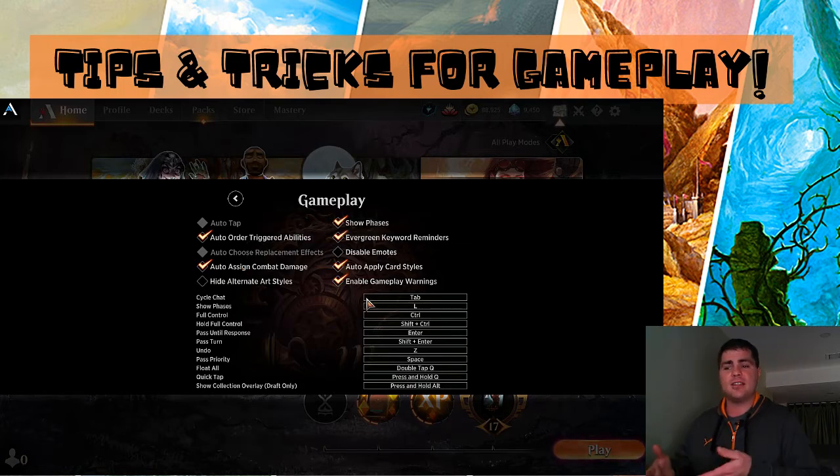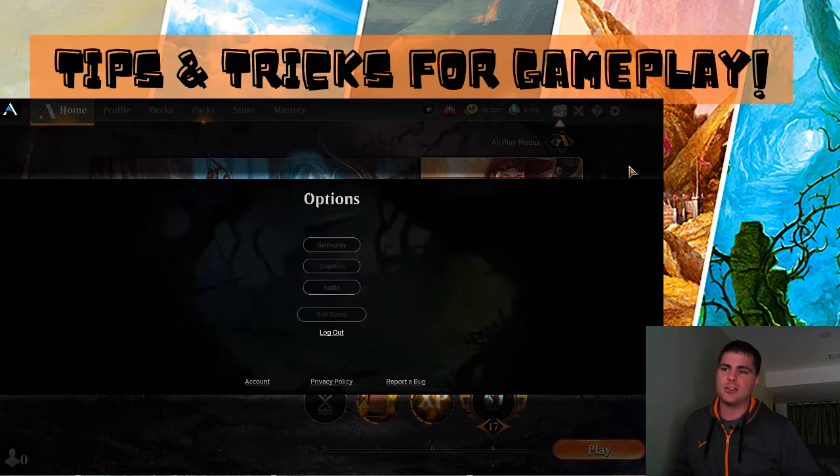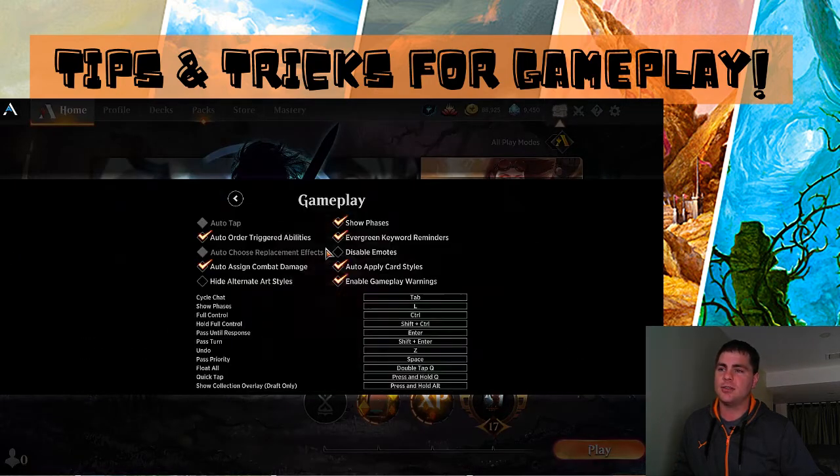But at least you'll have seen this video, and you can even come back and review it if you get to that point in the future and you're like, oh, how did Kyle say you do that again? You can just come back and watch this video and see how that all gets done. And you can just go into this menu and remind yourself what these hotkeys are. So once again, that's just the gear up here, options, and you go gameplay.